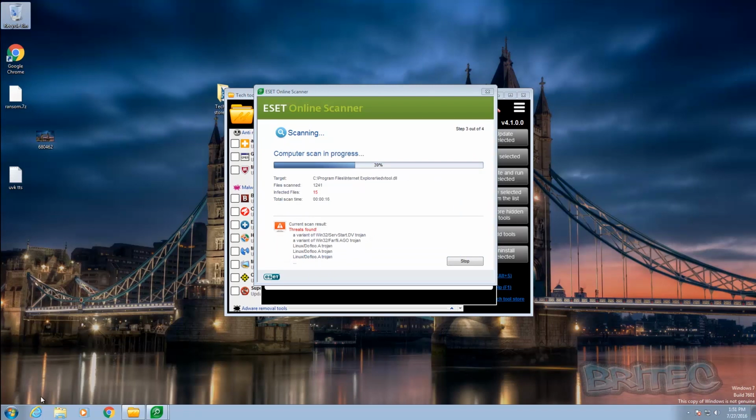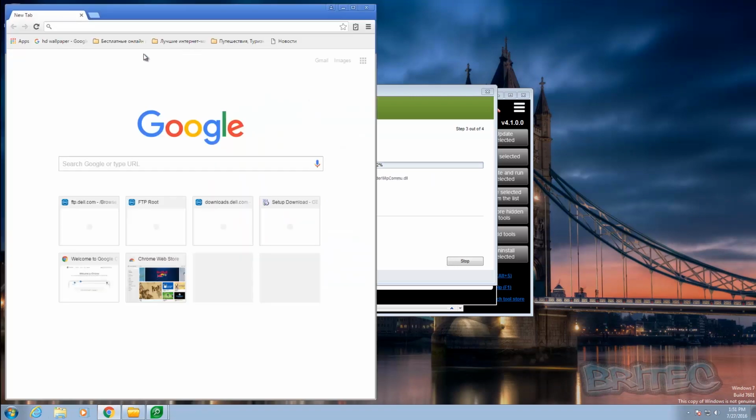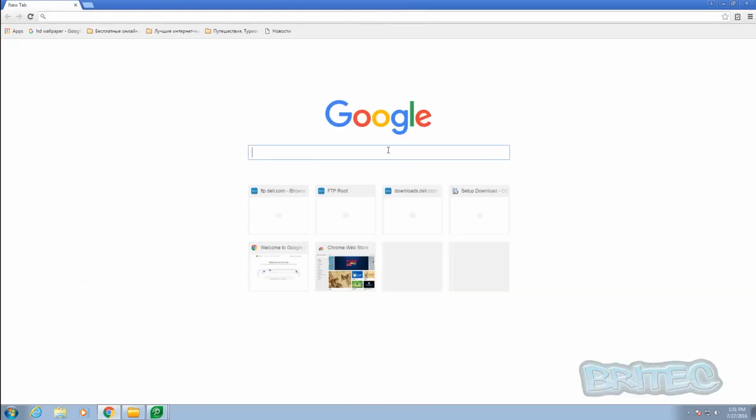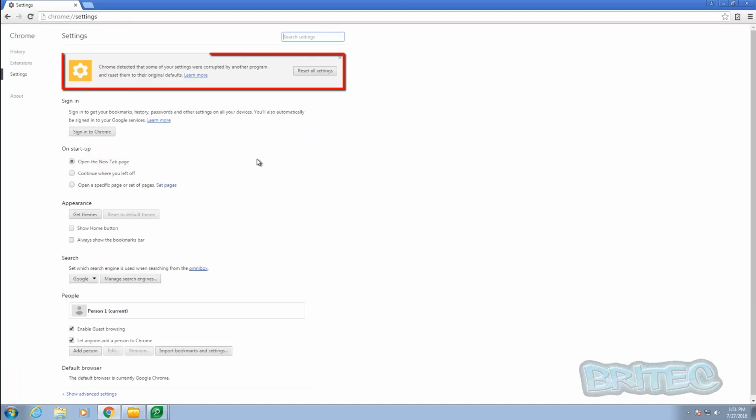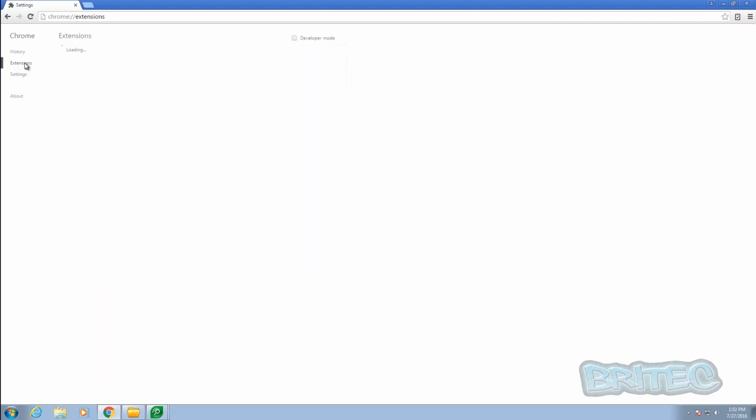So what I'm going to do next is just see how our internet is going. See if we've got any problems. I can see some Russian folders up the top here. See if we've got any redirects going on. Now also, again, on here, you can check all your settings. You can reset. I advise you to reset all these back to default settings, just to make sure you've got no extensions or anything like that inside there.